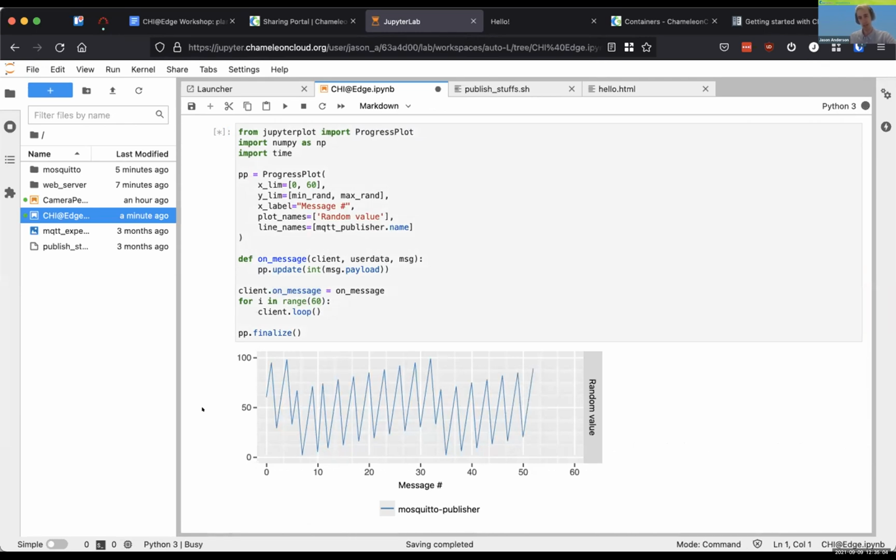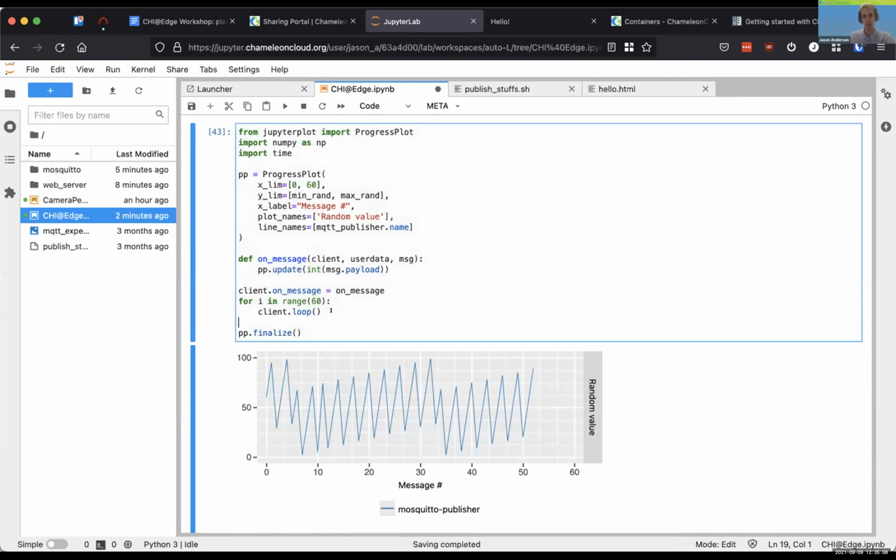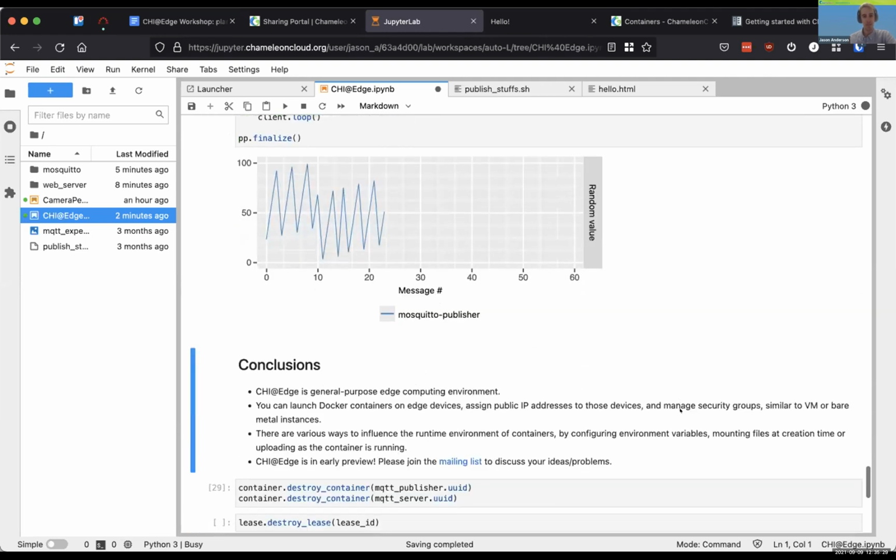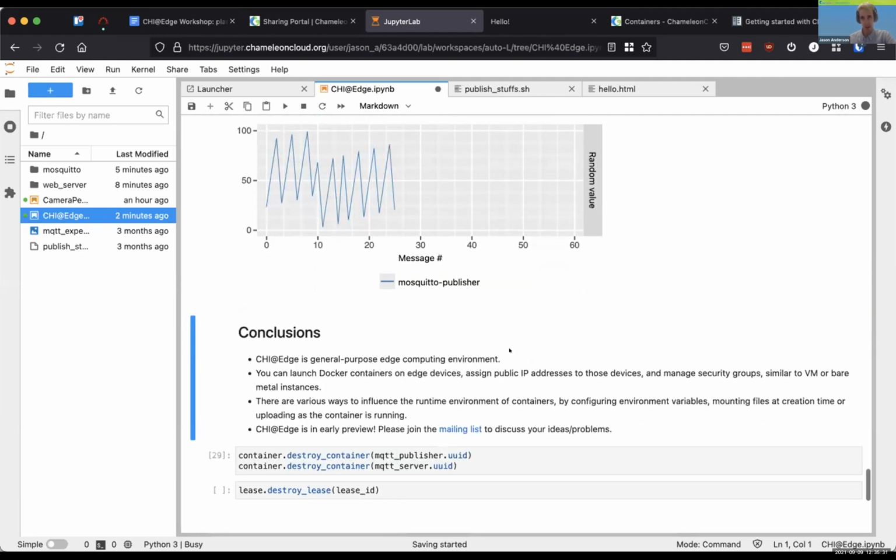So it pulled in a bunch of data that was already on the server, waiting to be retrieved. And then it just sits there and collects data from the central broker and updates. As you can see, it's supposed to be a random value, but because of some interesting implementation details in how awk does things, it looks like this. It's not very well distributed. But that's neither here nor there.